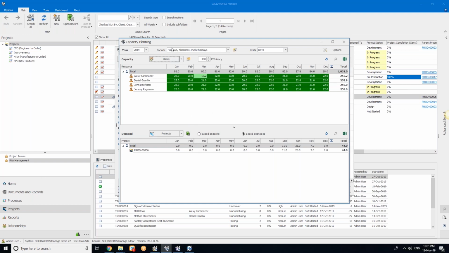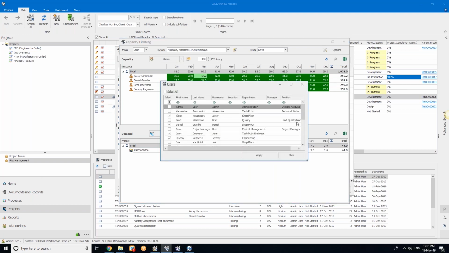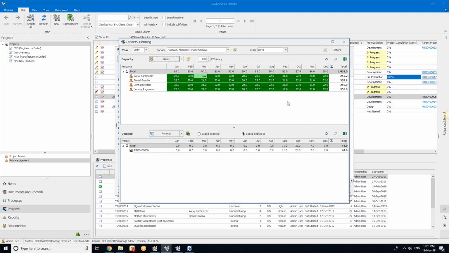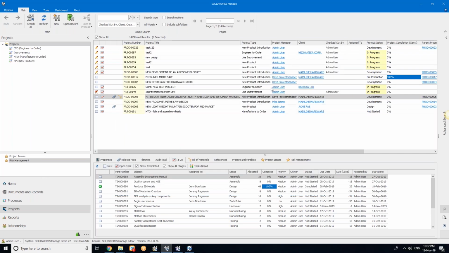I can add specific users from the whole vault or the whole managed environment, allowing me to get even more nitty-gritty on how much people are doing, how much capacity they have to do more, etc. So a great little feature in Manage 2020.